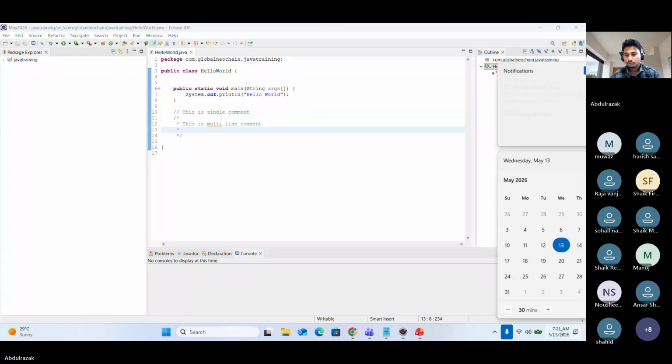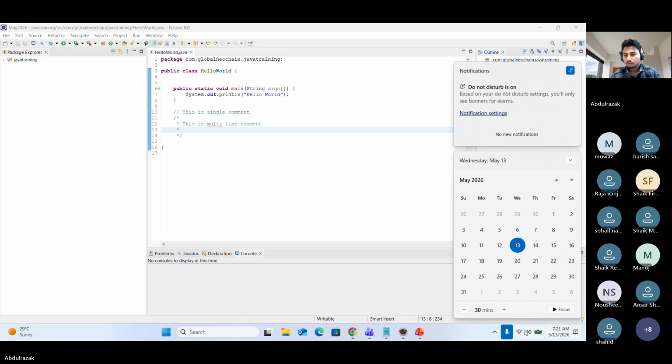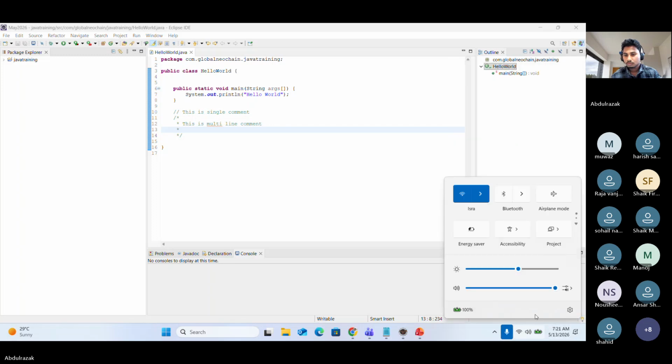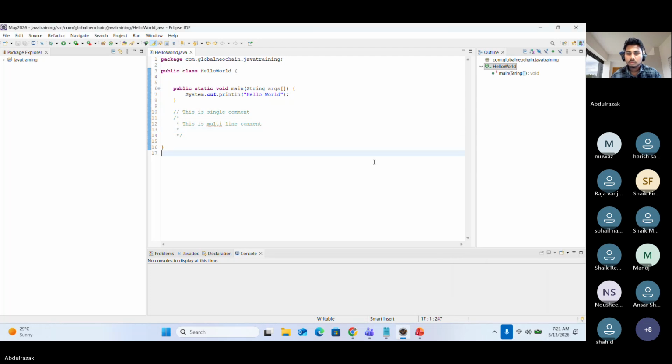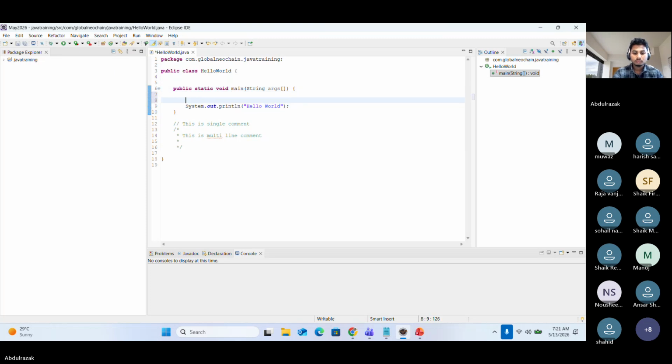So for example, this is one method. Main is the one method. Here I am defining int age equal to 25. So we can call it a local variable.